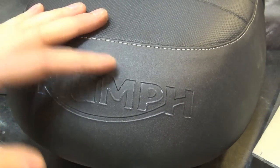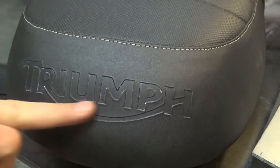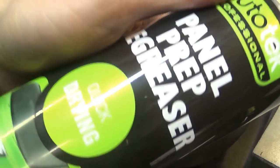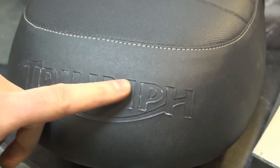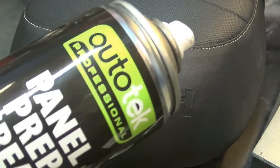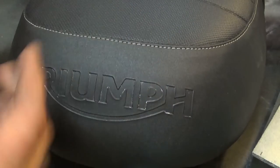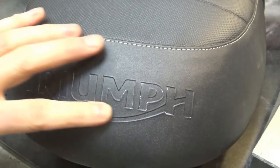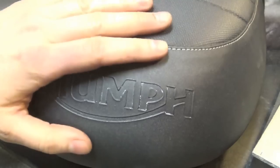The preparation method, just keep it clean. I use window cleaner on it. I probably won't be using the degreaser, because I'm not sure how it will react with this material. It may discolor it, it may distort it. I don't want to risk it. It's not my bike, you know. I don't have any material anywhere I can try it on. But if I clean it nicely with window cleaner, I'm sure that's not going to cause any damage.